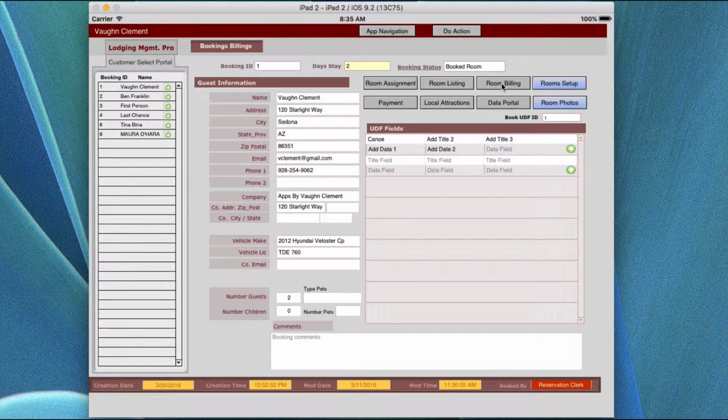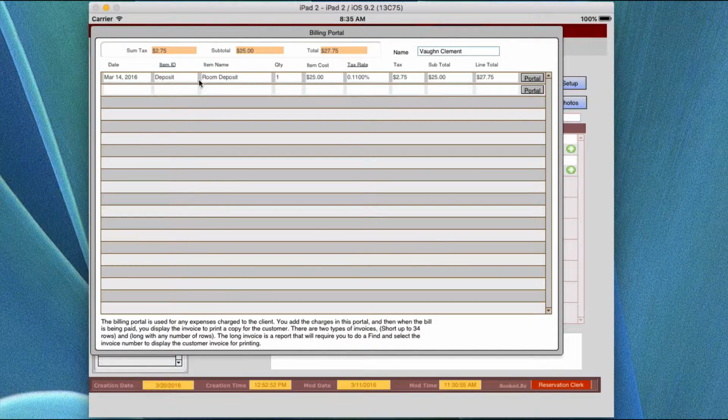Payment takes the information that's summarized in the room billing and brings it over to where you're going to be doing the payment. In this particular case, let's take a simple one, like a one-liner. This could be a number of lines, especially if you have long-term people staying in your lodging for more than a week. This could really amount to a lot of different entries.